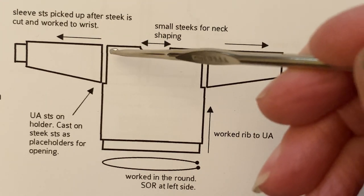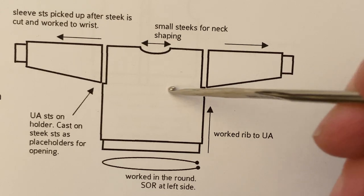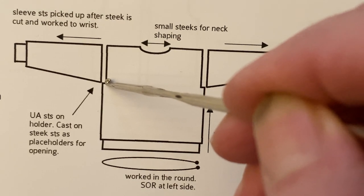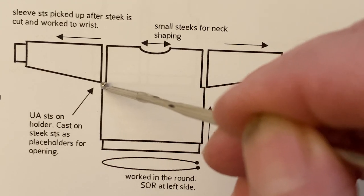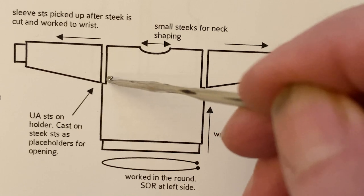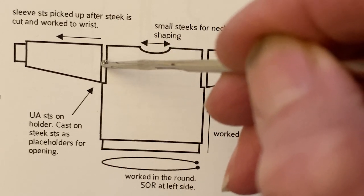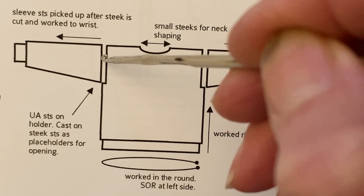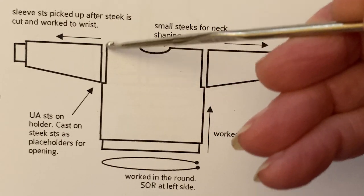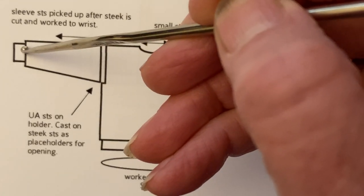And so what you do is, once you put an elastique here, so you're going across here, you put a certain number of stitches on a holder, and then you've got to get over that gap that those stitches are, and I'll show you that in just a minute. And then you add in extra stitches for an elastique. You open up, cut up in the elastique, and you pick up stitches around the circle and work around your armhole opening, and you work that way.